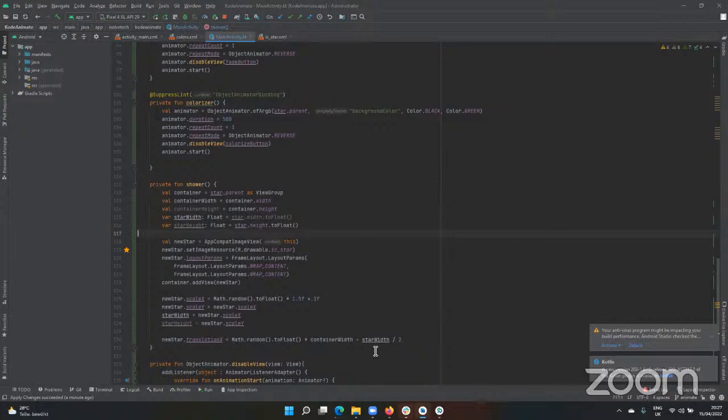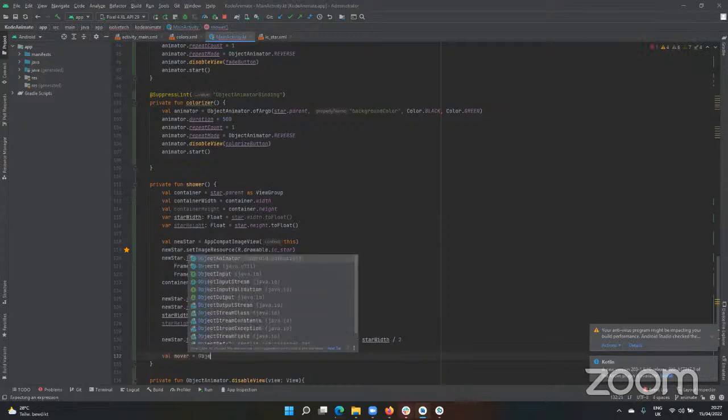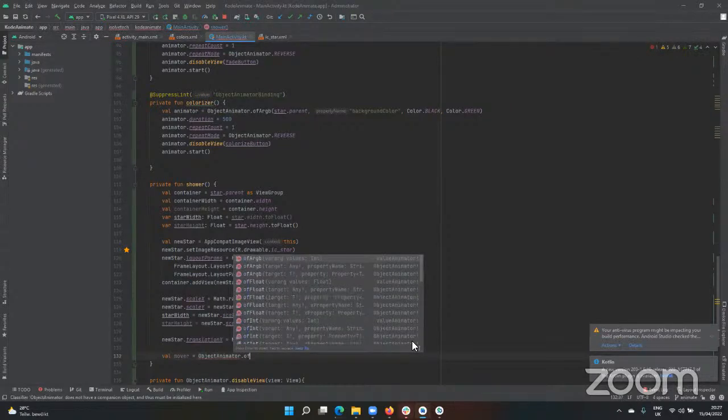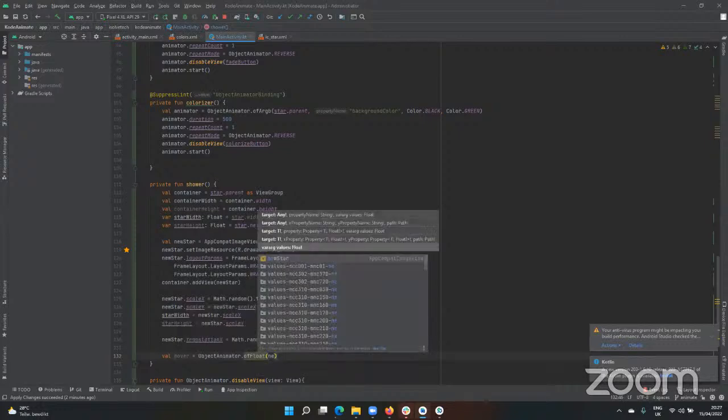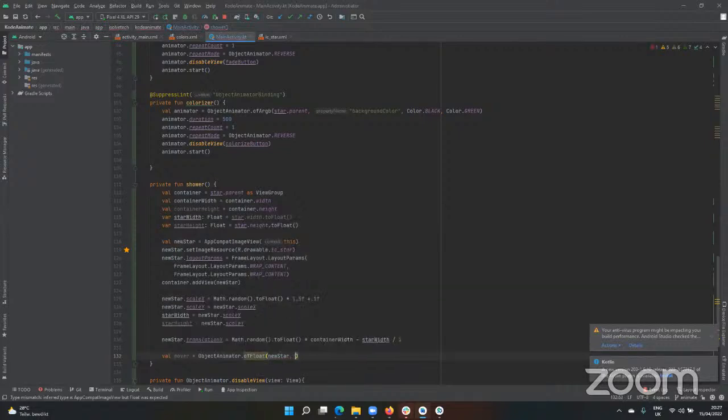So first of all, let's create the mover. I'm going to say ObjectAnimator.ofFloat. We're going to use our new star, of course, and then we get our view, this is for the translationY.